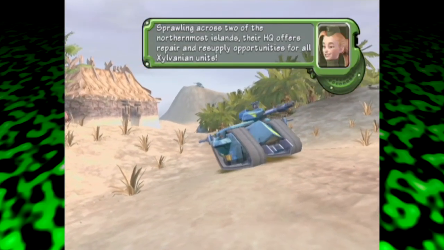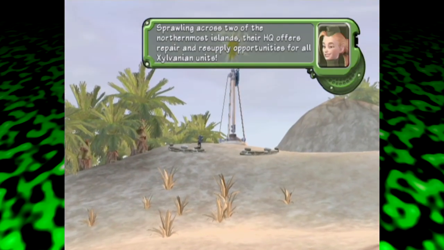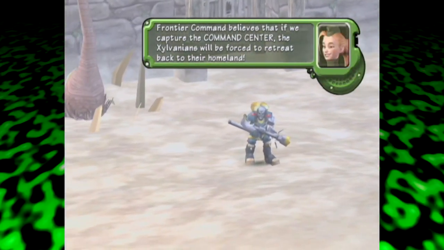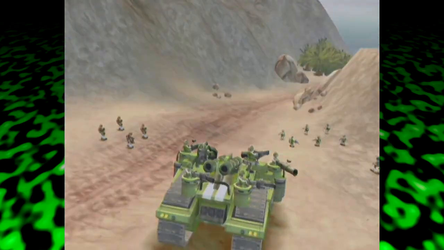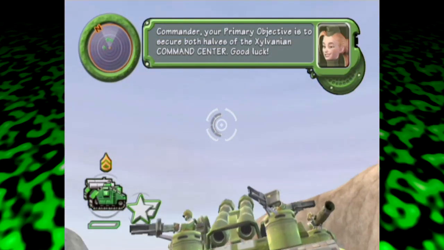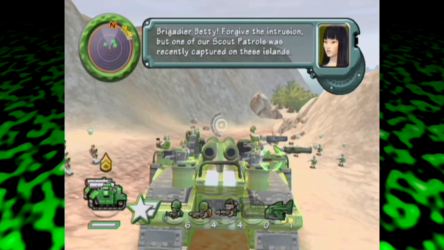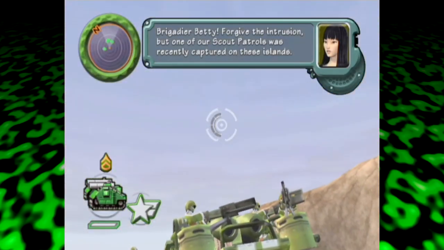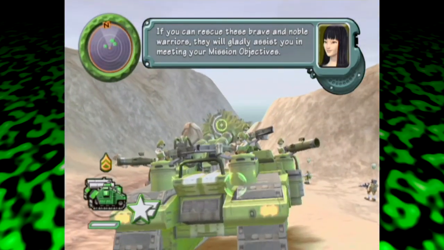The Xylvanians are using this small chain of islands as the command center for their Coral Atolls campaign. Sprawling across two of the northernmost islands, their HQ offers repair and resupply opportunities for all Xylvanian units. Frontier Command believes that if we capture the command center, the Xylvanians will be forced to retreat back to their homeland. Commander, your primary objective is to secure both halves of the Xylvanian command center. Good luck! Forgive the intrusion, but one of our scout patrols was recently captured on these islands. If you can rescue these brave and noble warriors, they will gladly assist you in meeting your mission objectives.